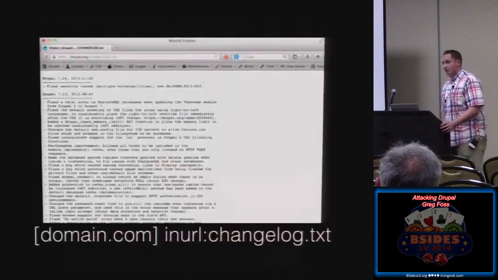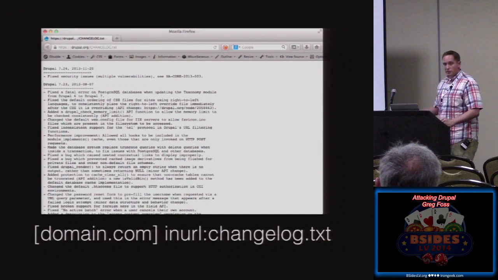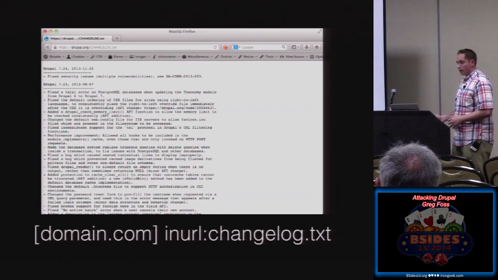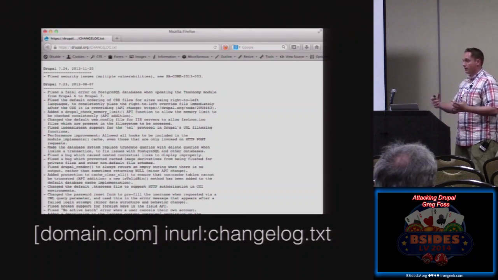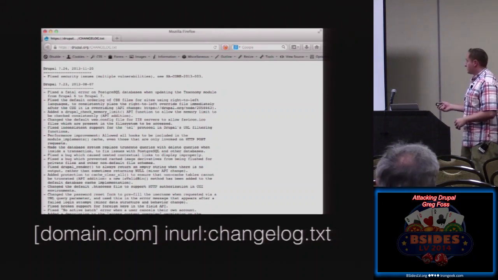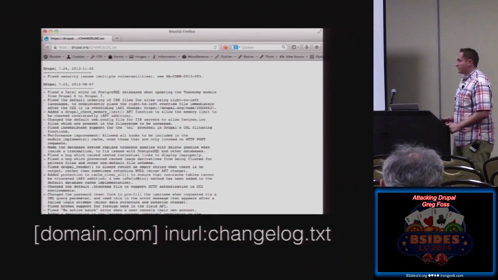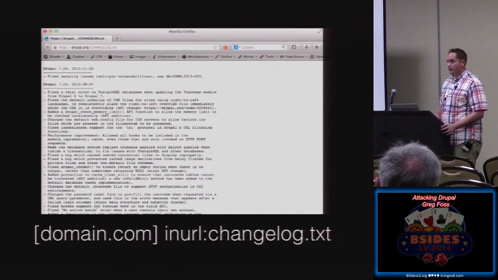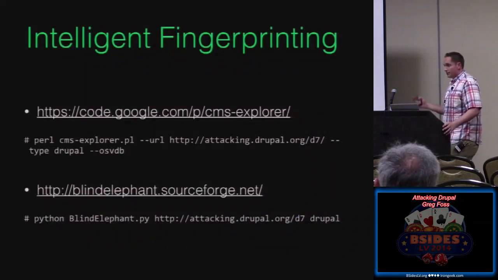So the first thing you can do, and I use this all the time, is that Drupal comes with a CHANGELOG.txt file. Drupal teams who are developing sites often collaborate. There'll be like 5 to 20 people working on one site. And they always use this text file to essentially document what changes they've made to the site. So you can visit this one file and find out versions of modules, what modules are installed, what version core is at, all sorts of things like that without ever running a scan. You can find out just by visiting one page, which isn't going to trigger any alarms on the organization you're targeting. So if you are going to do any scanning, I highly suggest these two tools.